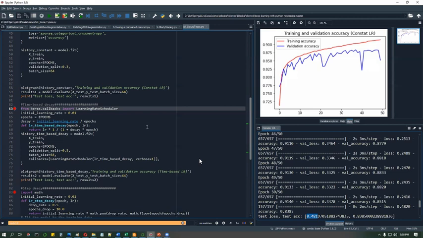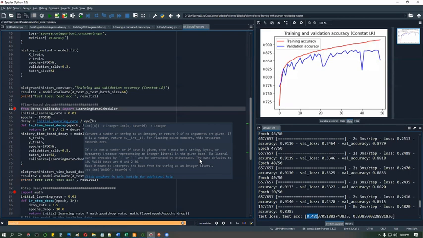In time-based learning rate, what we are doing is dividing the learning rate by epochs. Every time, suppose 0.01 is divided by the number of epochs. How many epochs are there? So every time the learning rate is divided by epochs.